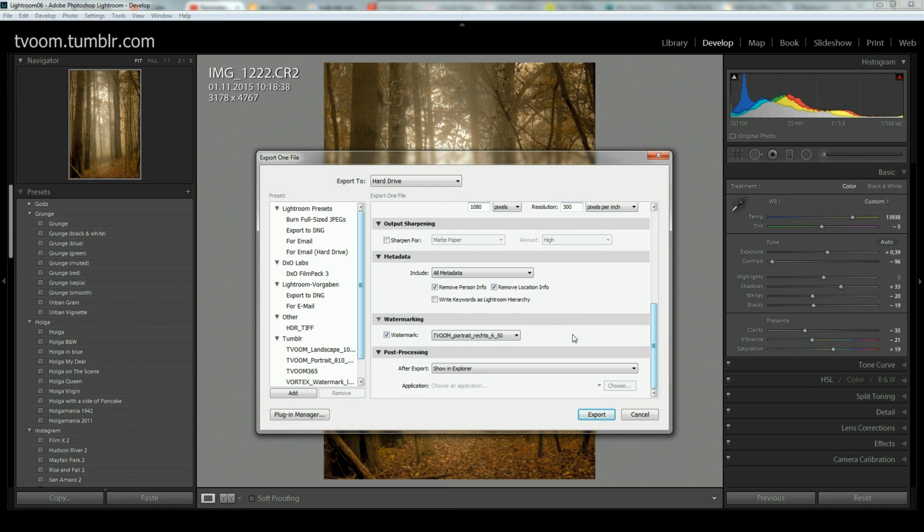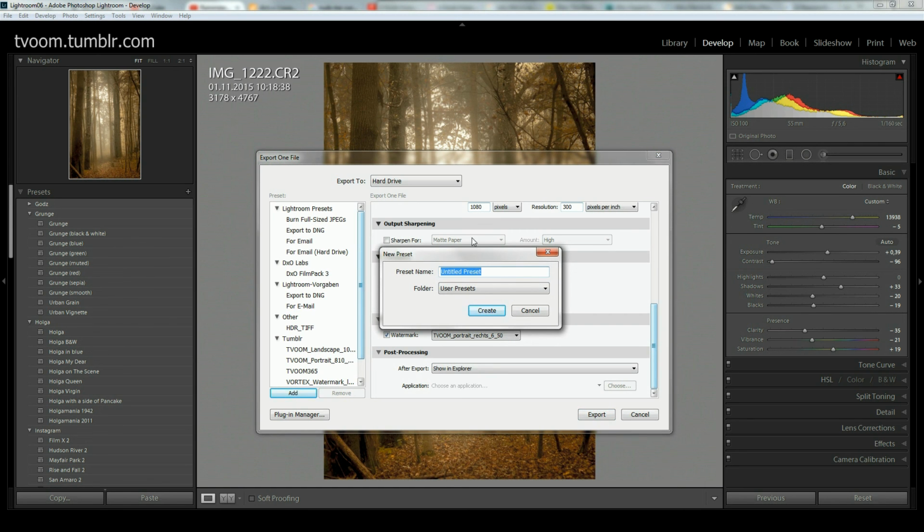So that is the export dialog, and now that we set everything, we can say add that preset, that output preset. Let's call it, I don't know, you be creative, tell me something telepathically. Yeah, all right. Let's call it, very creative, Pete's output preset.